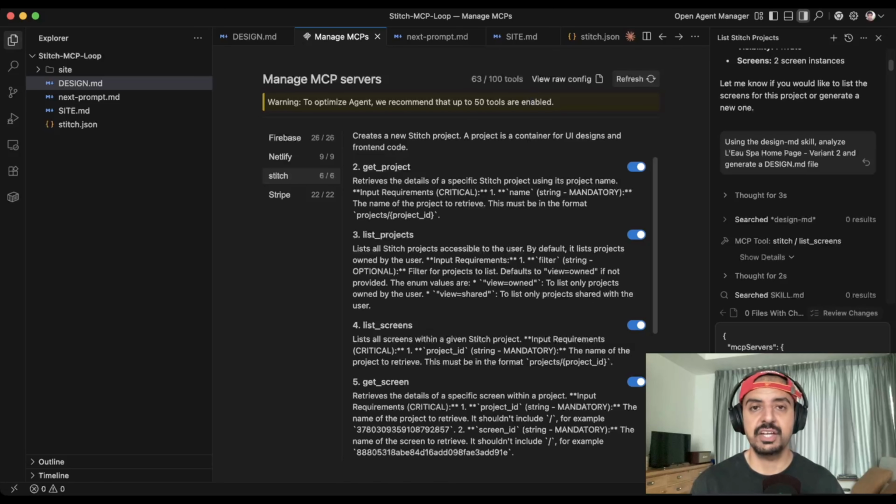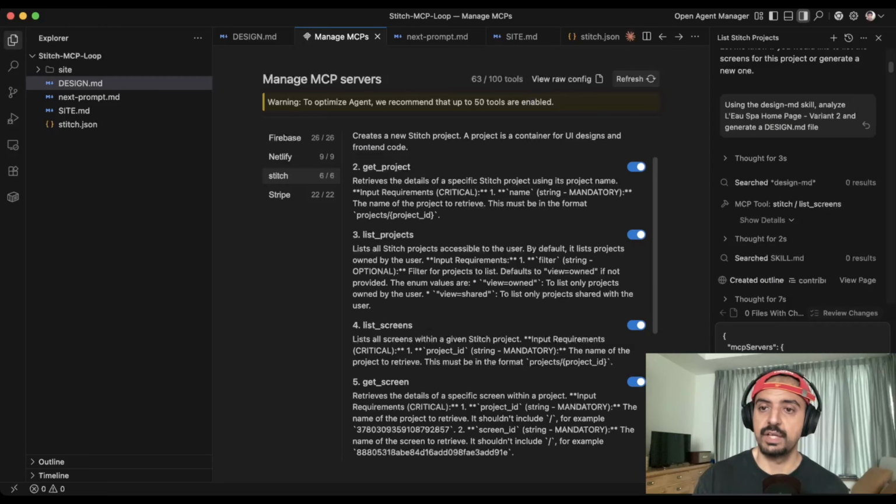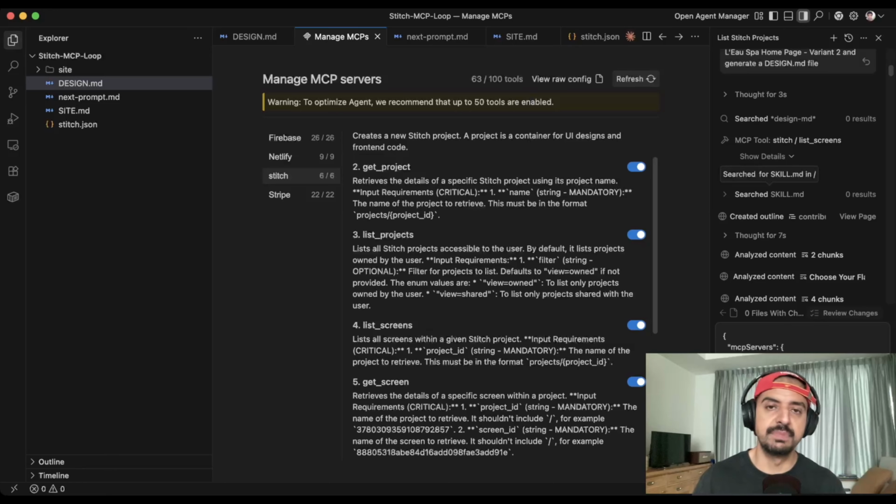And then the Design-MD skill file is basically like a template. It's a blueprint. So then your Antigravity agent will just go back, use this blueprint, and you just keep building. It'll build as long as you want to build. And so it knows it needs to do that. And then here it's searching for the Design-MD file, which should have been installed if you've done the previous GitHub implementation. It's searching for the skill.md, and basically MD just means markdown.